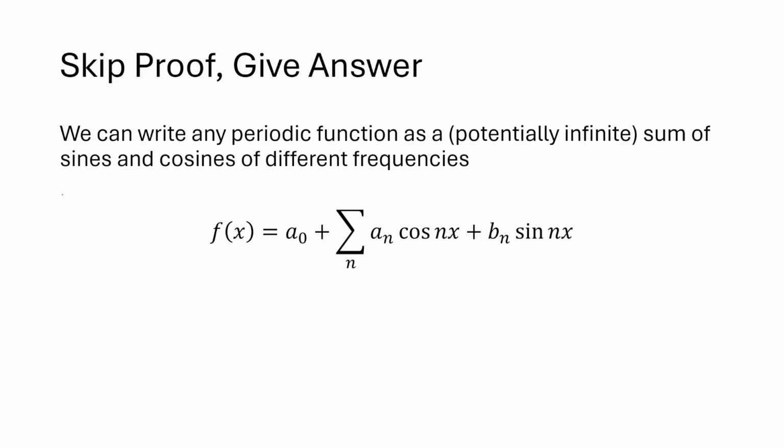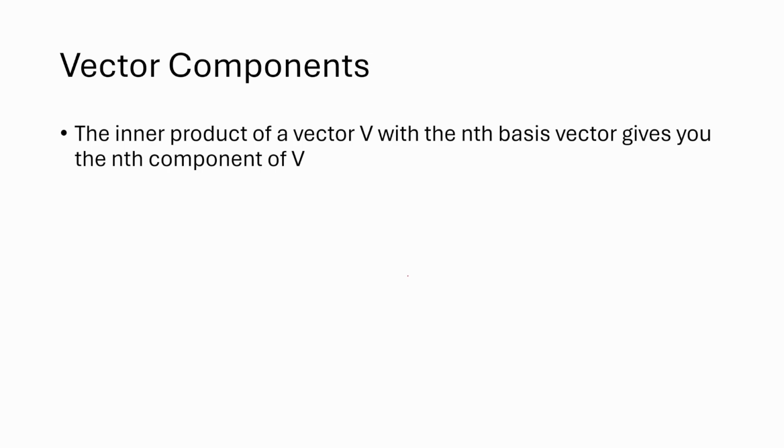This is the linear algebra of it. This is the linear combination of these functions, is 2 times one of them, plus 4 times another of them, plus -1 times another, plus, adding them all up linearly. The a0, an, and bn here are those coefficients. Those are the components of the function written in terms of these basis vectors. So we need a way to calculate what these coefficients are. The way that you find the components of vectors is to do inner products.